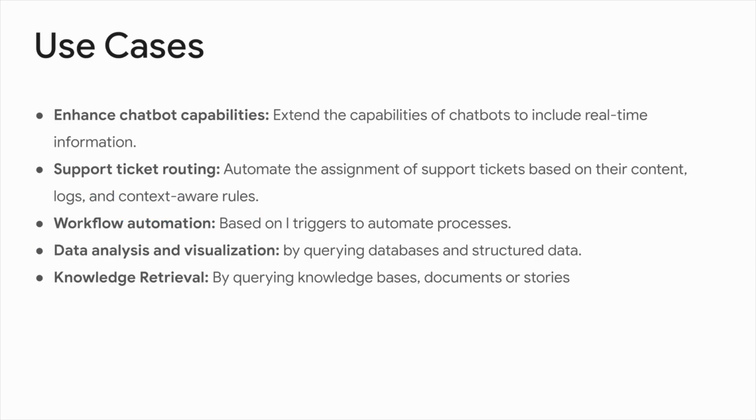Perfect. Okay. So let's look at some use cases, right? Where can we actually use it? Hopefully that will make it a little bit clearer as well. So one of the things that comes to mind that is probably the most straightforward is that we can enhance chatbots by connecting them to live systems, right? So the Gemini model can give us back live information. I'll run through a simple example later to demonstrate that.